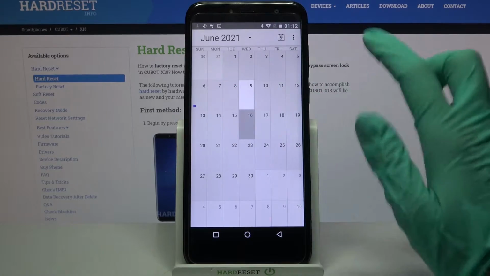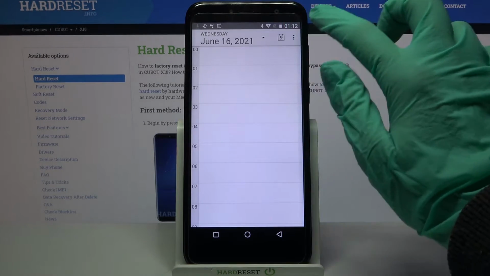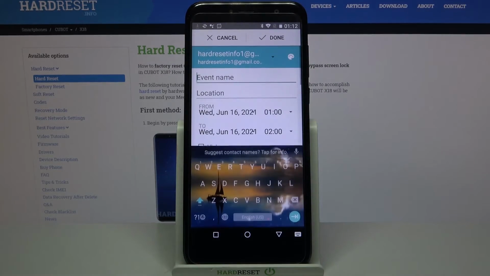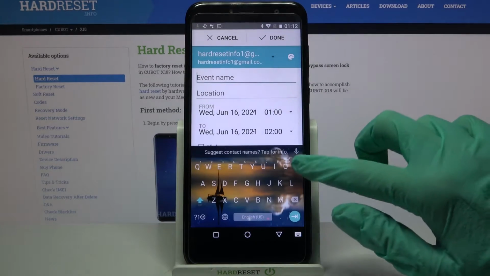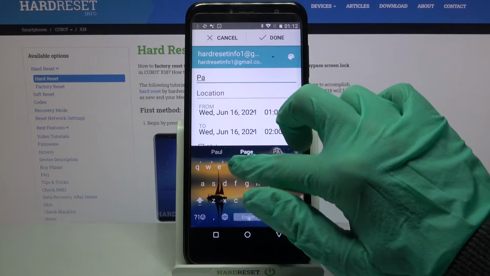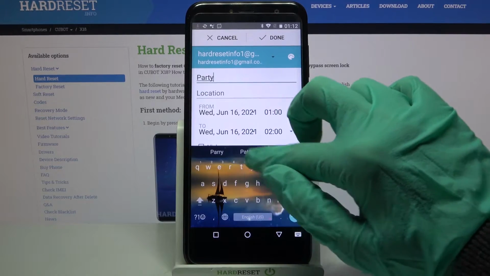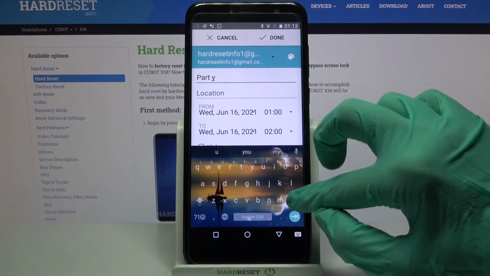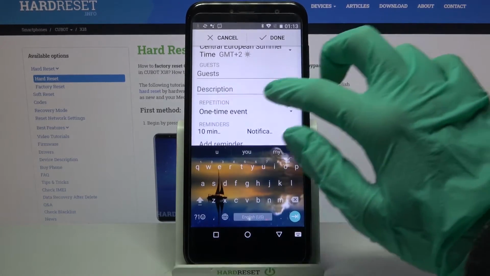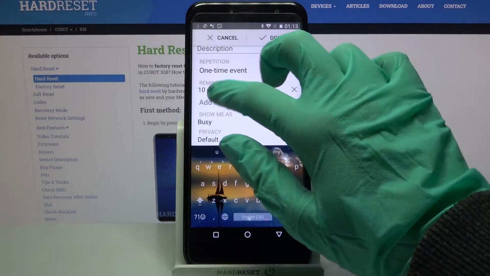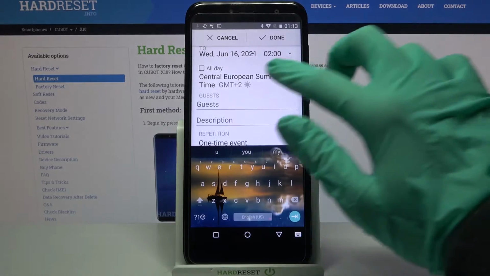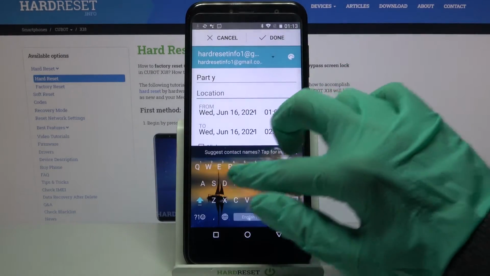Then pick a date by tapping at the chosen one and click at the three dots at the top right corner. Select new event and customize it however you want to. You can add a title, for example, set up notifications minutes, hours or weeks before over here. Add people. Choose location.